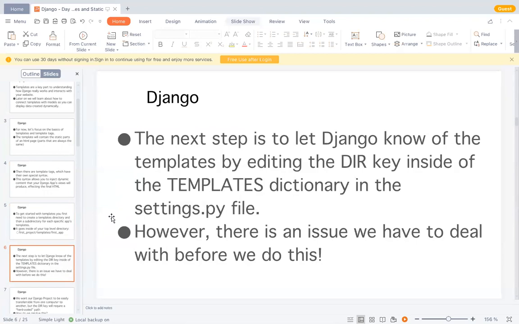The same way we did it for the app, right? You remember yesterday we registered our app in the settings.py file. In the same way we have to also register the templates folder. The new templates folder we will create and we will register it in the settings.py file.